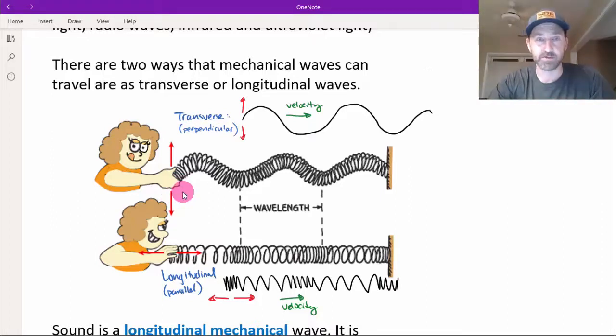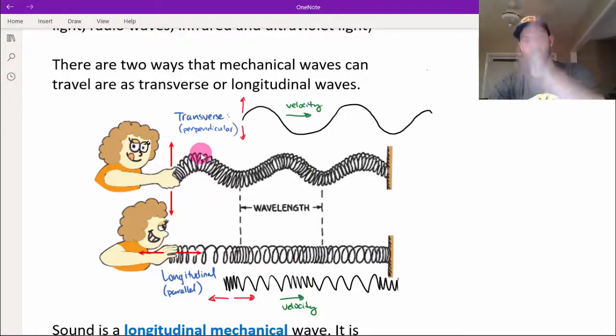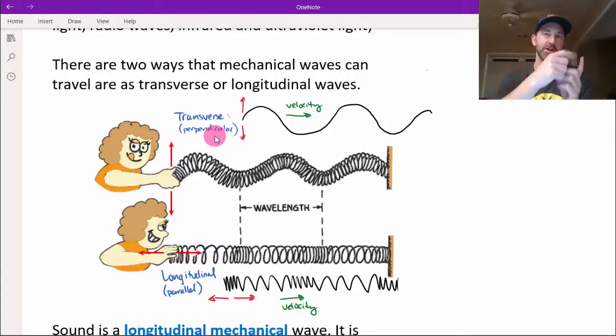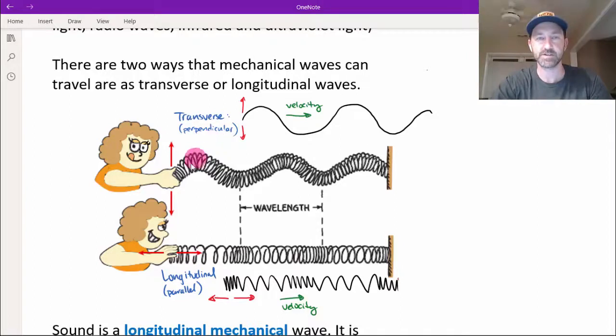So a transverse wave is a wave where the material is being displaced, the vibration is one direction, and the wave travels perpendicular to it. So transverse and perpendicular are kind of connected here. The velocity of the wave is in one dimension, but the material vibrates up and down in a perpendicular direction, 90 degrees away. So that's what you would see as ripples in a pond. If someone's swinging a rope around or something like that, that would be a mechanical wave that's transverse. Some waves that travel from earthquakes, seismic waves, are also transverse. They actually ripple the ground.